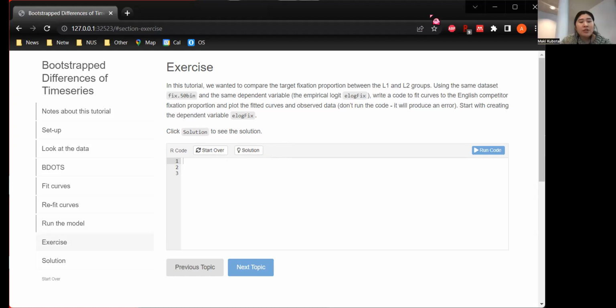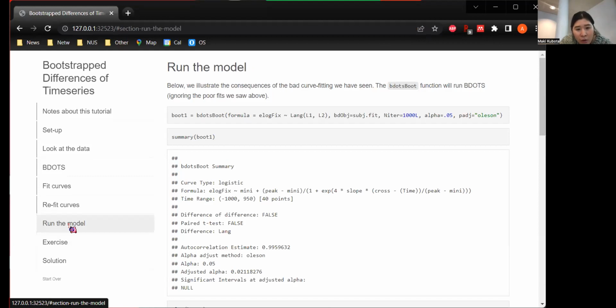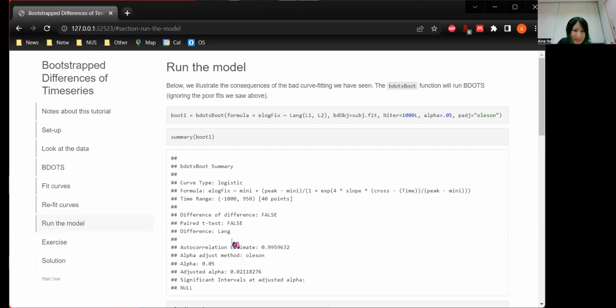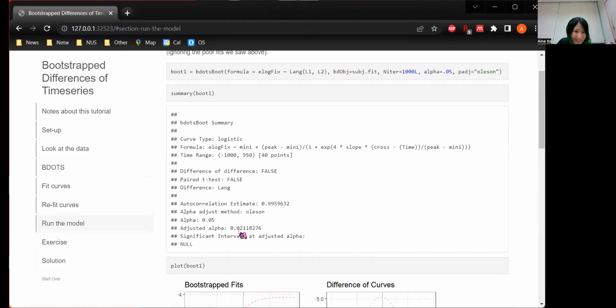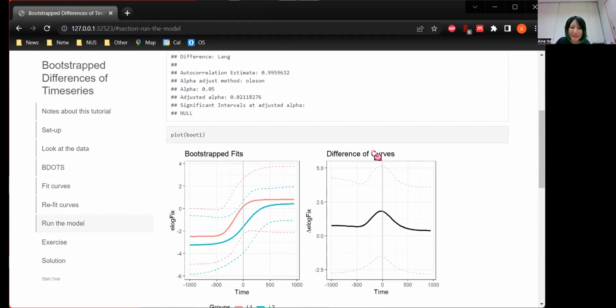Aine, I have a quick question. Can you go back to the run the model one? Where do you look at whether this was significant, in the summary? Oh, in the summary, you can't really see anything here, because it's now just false. So it didn't detect any difference, and there's nothing to record in this summary. But if you found some effect, it should show up in the graph, like the bands shouldn't overlap. And in the different curves, you should be able to see which time windows show a significant effect.